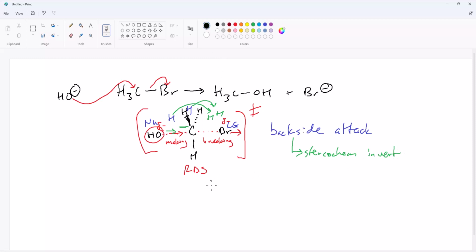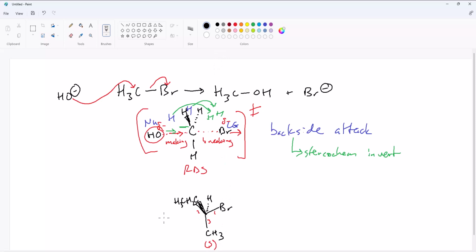To draw an example of that, let's do something chiral. So let's say we have a Br, and we'll call this a CH3, and say we have a CH2, so we have an ethyl group, and then we have a hydrogen, and we're adding NaOH to this. So we have our stereochemistry, and we should be able to assign from Chapter 4 that this is R or S. In this case, I'm just assigning a priority of 1, 2, 3, so this would be S stereochemistry.